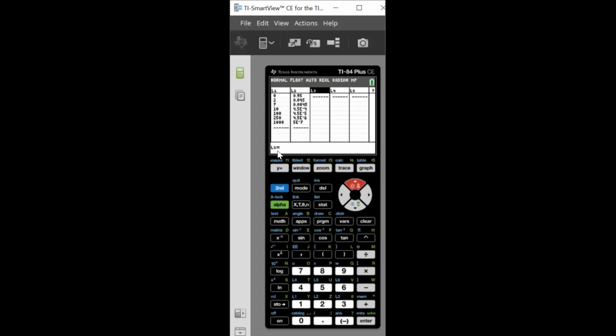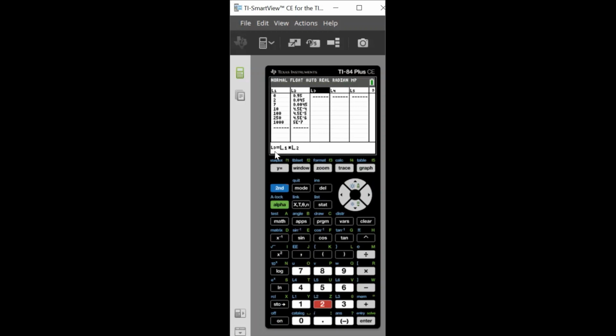What I need to do is to multiply X and P values, or in other words, entries in L1 and L2 should be multiplied with each other. So I will write down an equation for L3. L3 equals L1 times L2, which means second one. That's how I can write L1. And then multiplication symbol, second and two. That's how I can write L2.